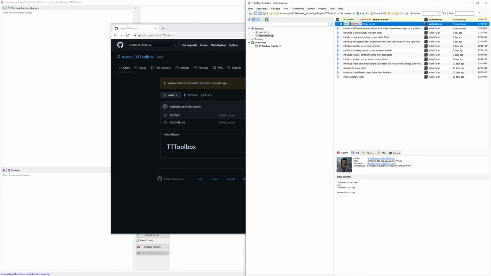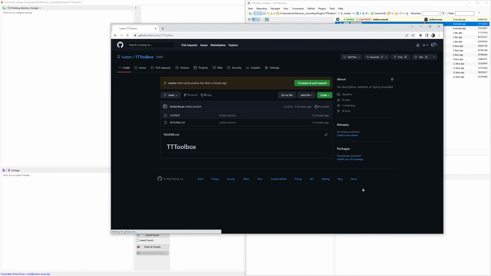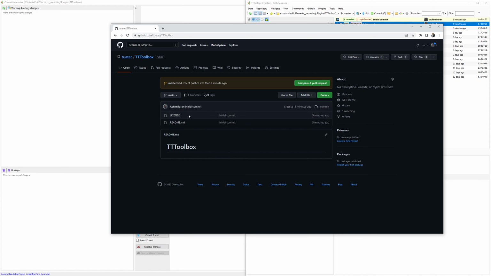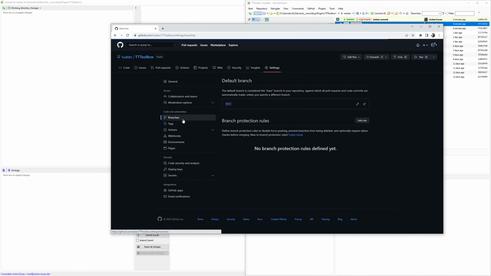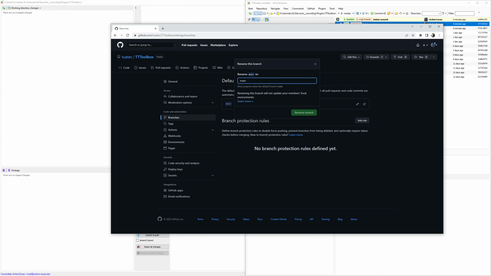So let me check. If we press F5 here now, we're still in the main branch, and let's see if we can edit the settings of the repository. We want to use the master branch as the default branch here. Rename.